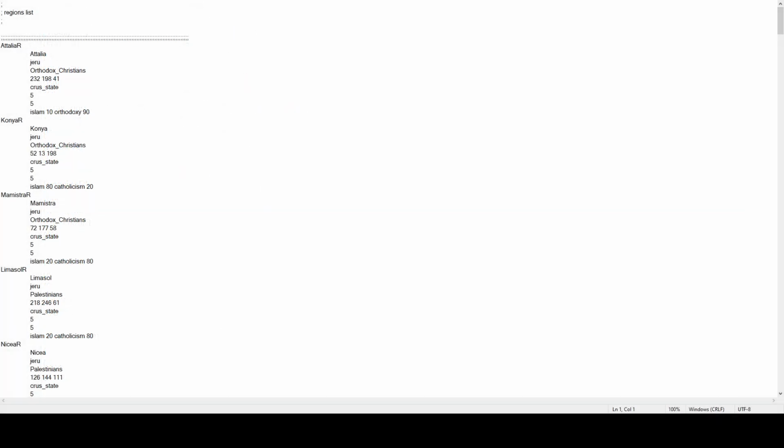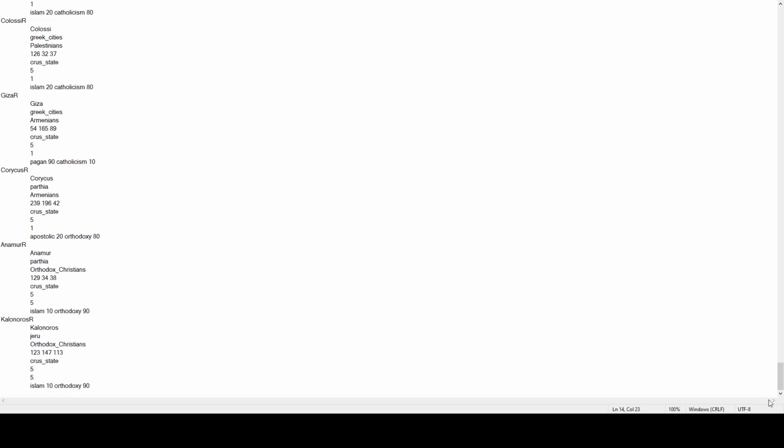All right, so here we are in the Desc regions text file. That's again in the campaign folder that we saw earlier. And this is a list of the regions, the faction creators for the region, the settlement name, the rebels, the color code for your region. We'll talk about this later. The hidden resources for your region, the fertility, the triumph points, which don't matter, and the religious breakdown of your settlement.